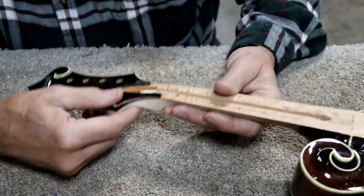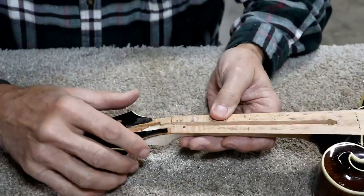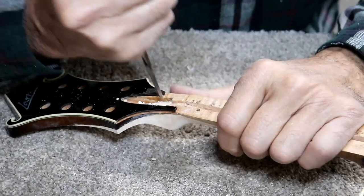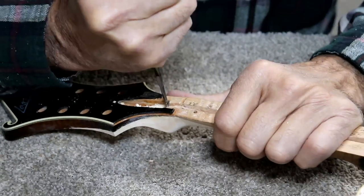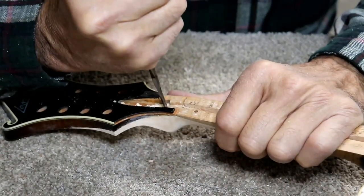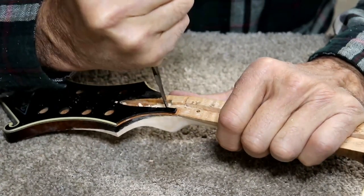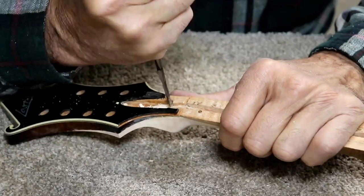Well, that's as good as I'm gonna do for right now. I'll probably have to get in there with some chisels and clean it out a little bit better yet and things like that. But we're on the right track. I'm just using the chisel to clean this out and make it straight so that the washer can set on this good for the truss rod. And you have to have clearance under this too so that you can get a wrench on the nut or a socket head on the nut or whatever so that you can adjust it.